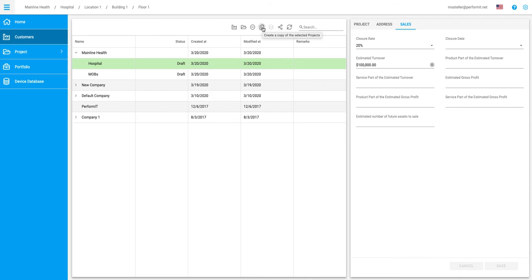And why would I want to do this? Let's say I've got my project and I'm going to import in a lot of data, or I'm going to do something kind of drastic to that project. Maybe I make a copy of that project first, and that way, if I mess up my project, I'll be able to go back to a point in time. We also have the ability to share projects. We'll show you that in a different video.